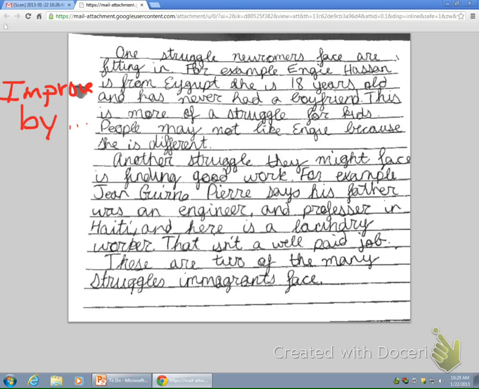With the first paragraph, she only had one. Okay, there's not enough evidence. If you look at her first answer, she only has one bit of evidence to prove it. If you look at the second one, once again, she only has one bit of evidence to prove it. All right, is there anything else besides not enough evidence?